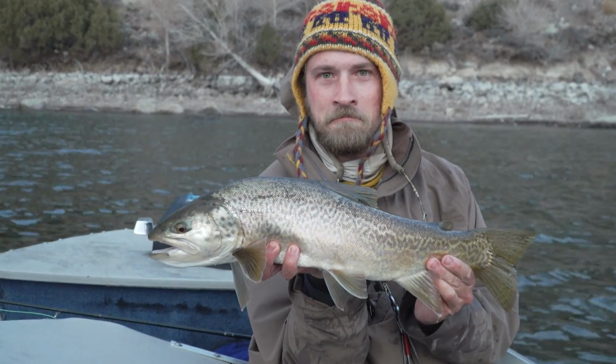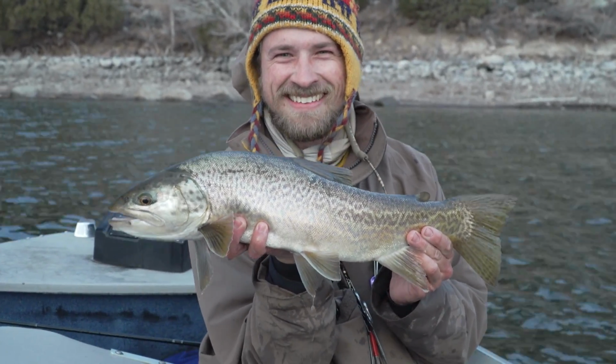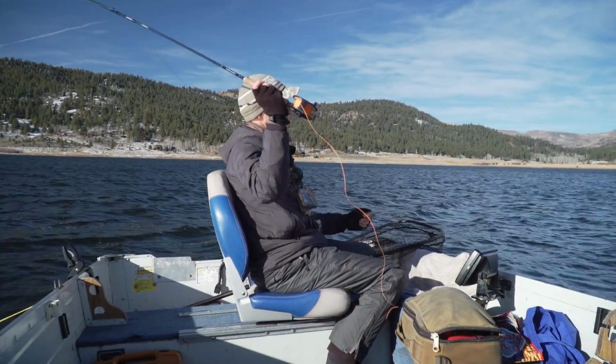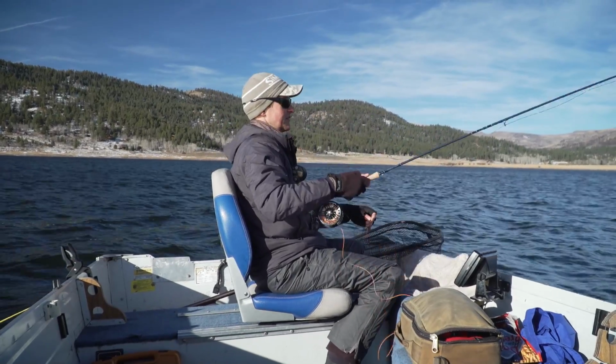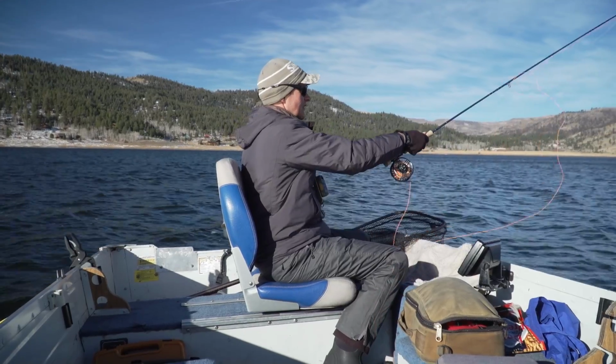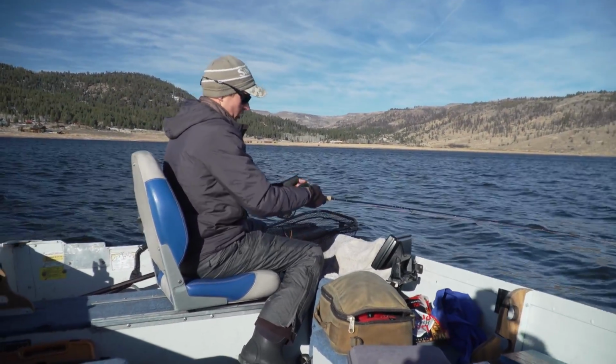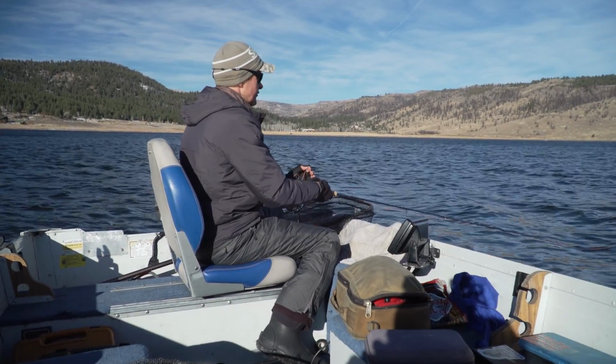Loch style fishing is typically done from a boat, a hard-sided boat that is, but that doesn't mean you can't do it from a float tube or a pontoon boat. When I first was teaching myself to loch style fish back in 2006 and 2007, all I had was a pontoon boat, and so that's what I taught myself to do it in. The only issue with doing it in those boats is that you just can't move as quickly, so it's going to take longer to go back and set up each subsequent drift that you try.